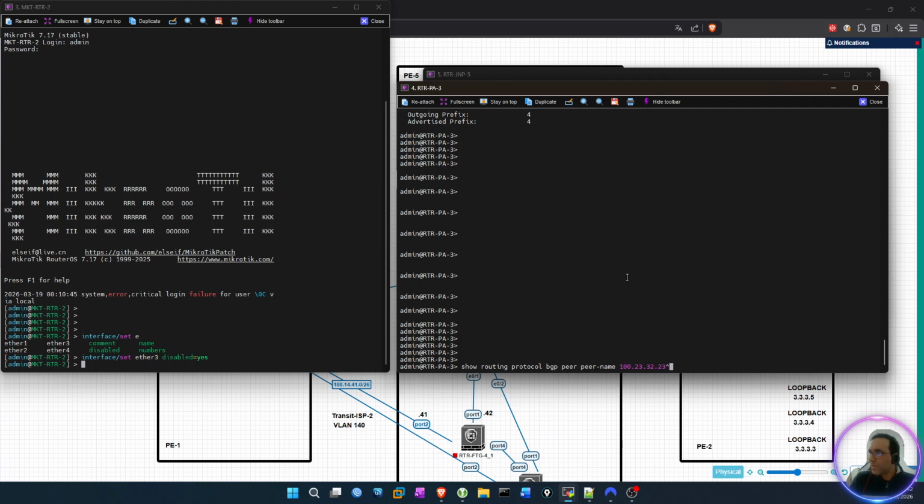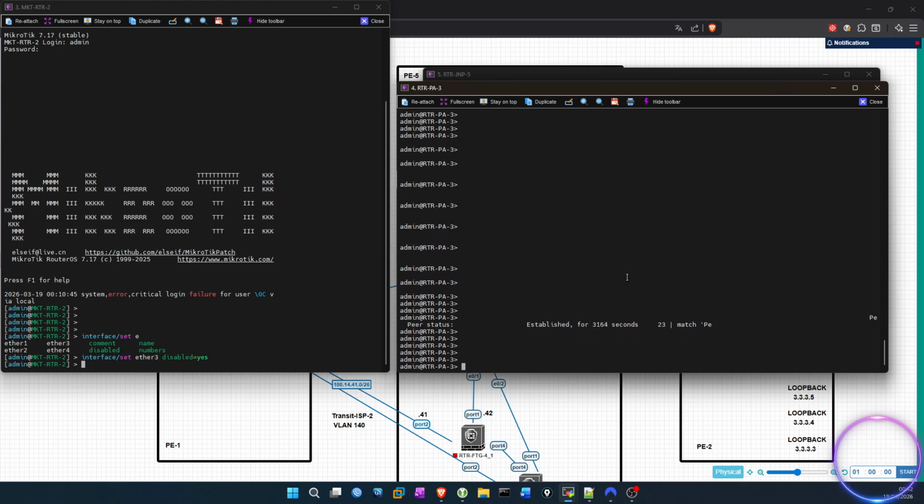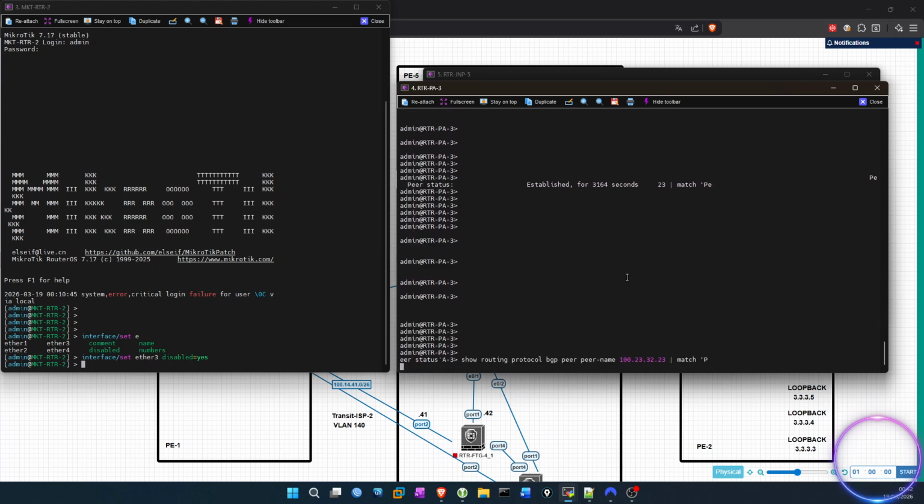Let's match peer status, and it is still saying established.